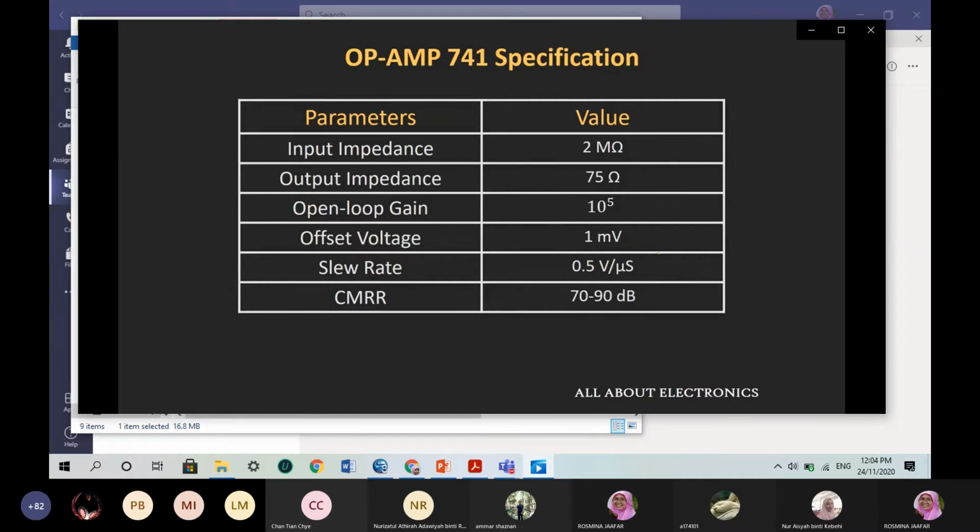Now so far we have seen this op-amp in an open loop configuration. That means there was no feedback from output to the input. Now in the next video we will see what happens when we provide the feedback from output to the input side. So I hope in this video you understood the different characteristics of this op-amp.